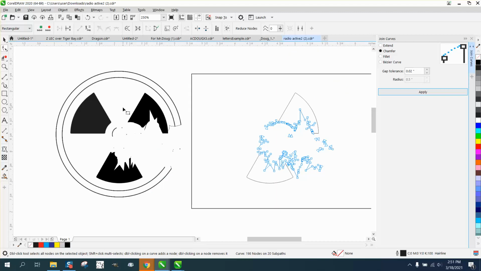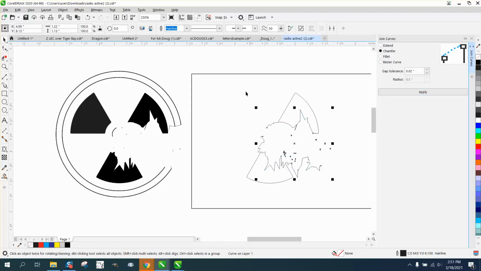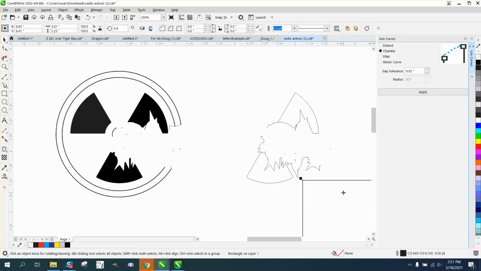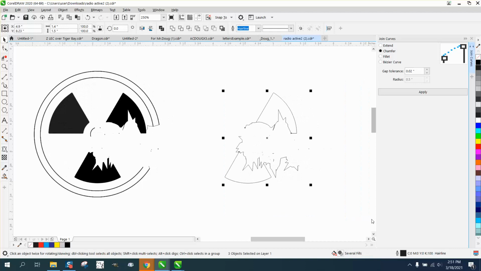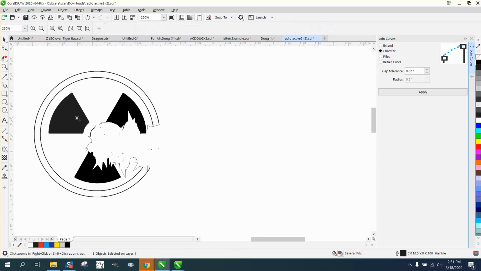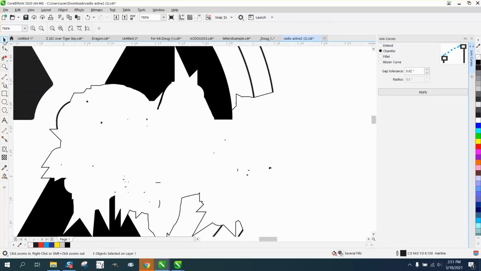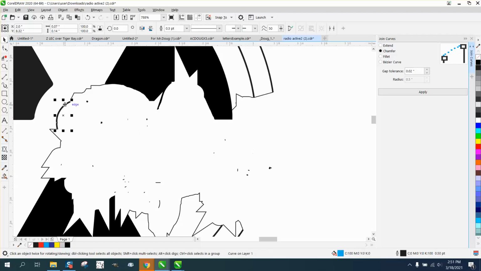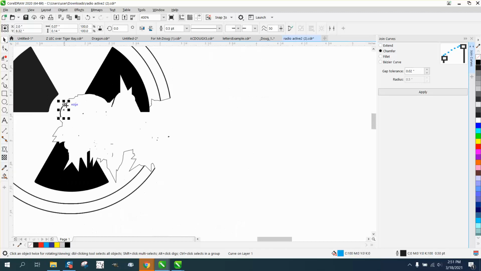So we've still got some other parts of this graphic. You really probably don't need these lines with the exception of where the text is going to fill in. So that's the exact same thing you had, but now you've got the radioactive. And if you see these lines aren't joined, you need to join those lines.